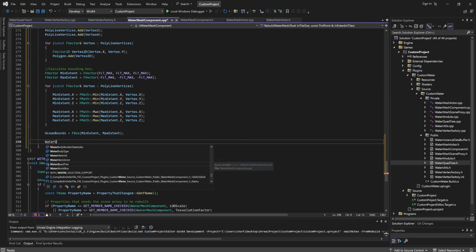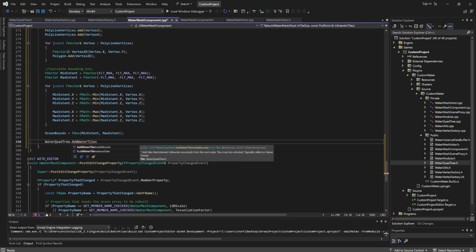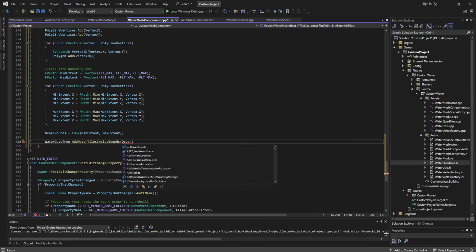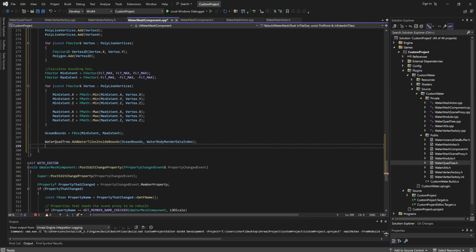Then WaterQuad3 add water body inside bound, ocean bounds, water body render data index, semicolon.